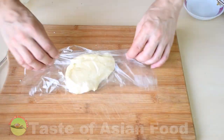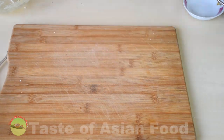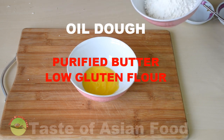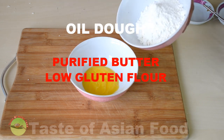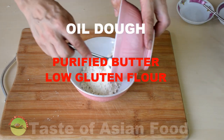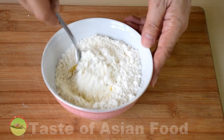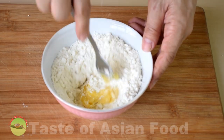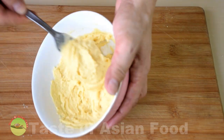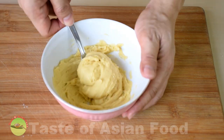So now we transfer it to a cling film and keep it in the refrigerator. We move on to make the oil dough. In a separate bowl, add the cake flour to the purified butter. Then combine both. After the flour and the butter combine, it looks like this. Again, cover with cling film and keep in the refrigerator.